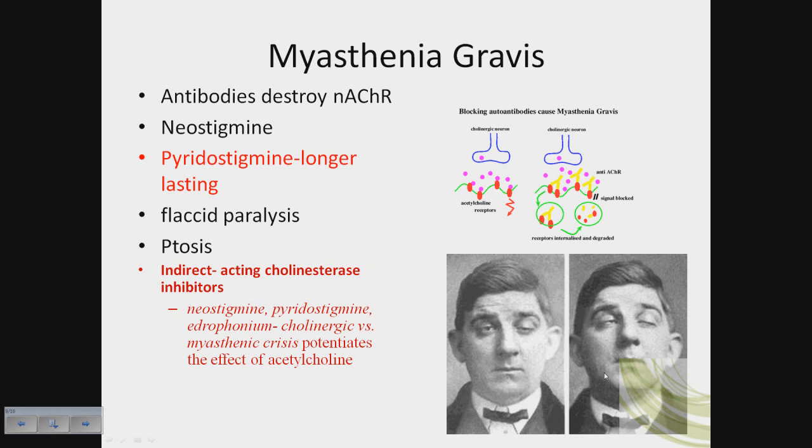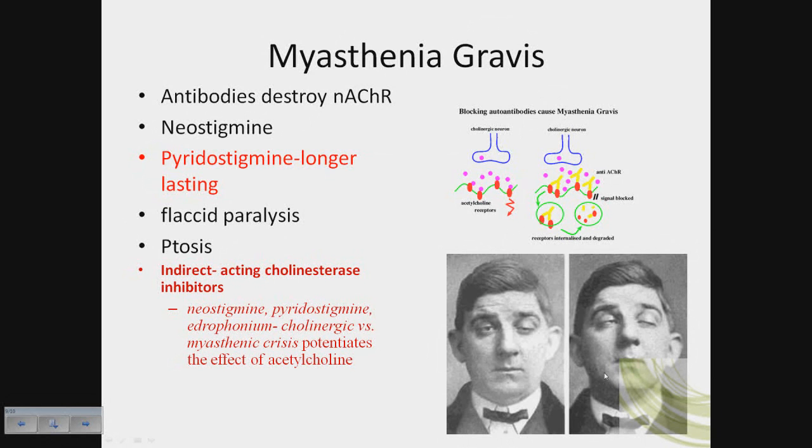Now, a person with myasthenia gravis can have a cholinergic crisis or a myasthenic crisis, and they can present in your emergency room with muscle weakness, either because they have flaccid paralysis or, in the case of a cholinergic crisis, maybe they overdosed on their neostigmine or pyridostigmine. And either way, you can't hold your muscle contraction indefinitely. So how are you going to know if they've overdosed on their drug or if they haven't taken their drug?